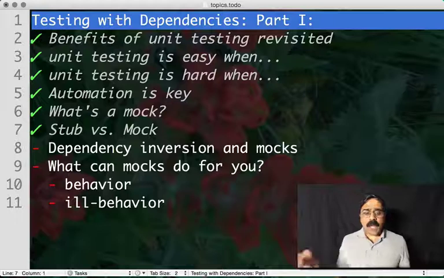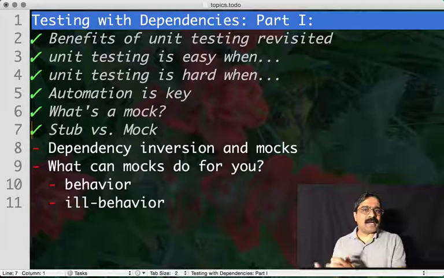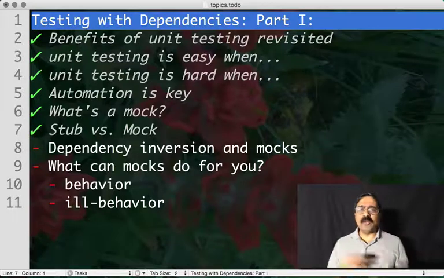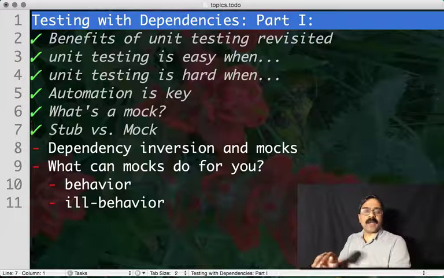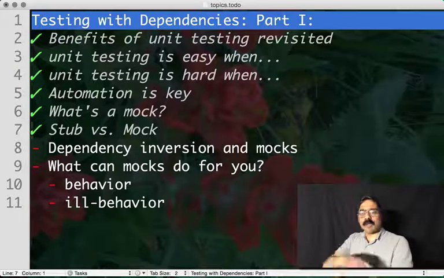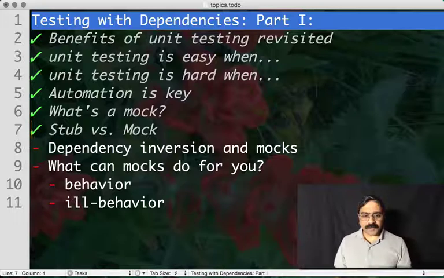Now, almost invariably, I tend to use a stub more than I tend to use a mock, even though very loosely I tend to use the word mock in general. But if you use tools for automated testing with mock objects, some of these tools provide you stubs, some of them provide mock, and if they provide mock, at the very end you can call a verify to make sure the code you are calling actually interacted the way you expect it to interact. So these can be very useful and powerful ways to find out the series of interactions.